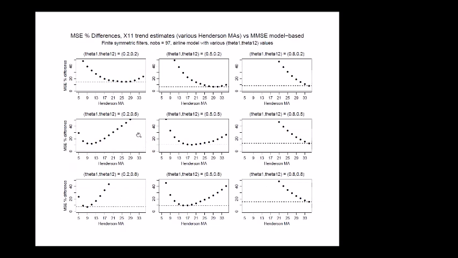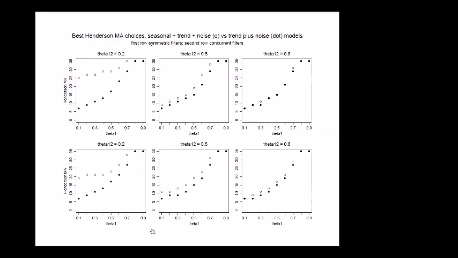For the seasonal moving average parameter values of 0.5 and 0.8, the rows look the same. They don't when the seasonal moving average parameter is 0.2. Notice that here the minimums are occurring at much longer Henderson MA filters. That's a substantial difference between the 2 cases. I'm not exactly sure why this is arising. I have a suggestion, and I'm kind of troubled by this, but I'm not entirely sure what to make of it. Here's graphs of the best filter choices. This shows what's going on with theta 12 equals 0.2.